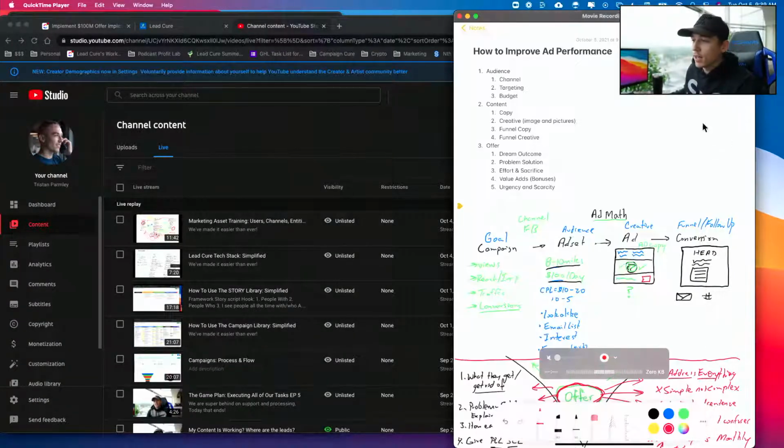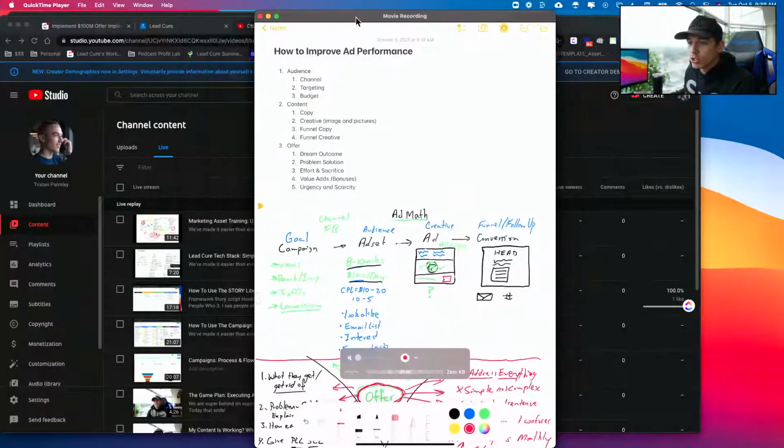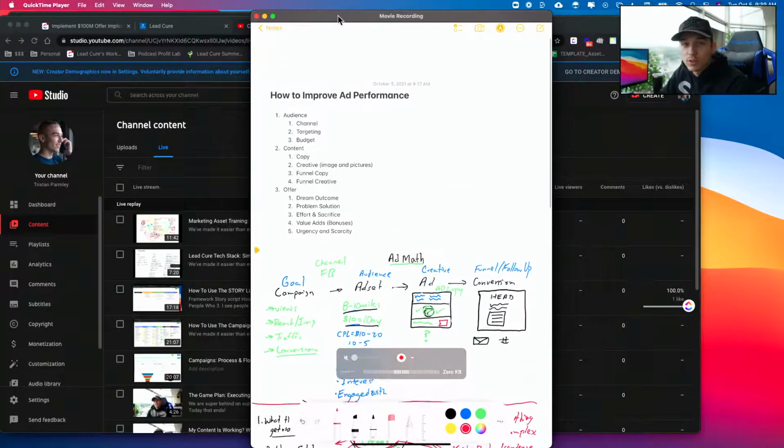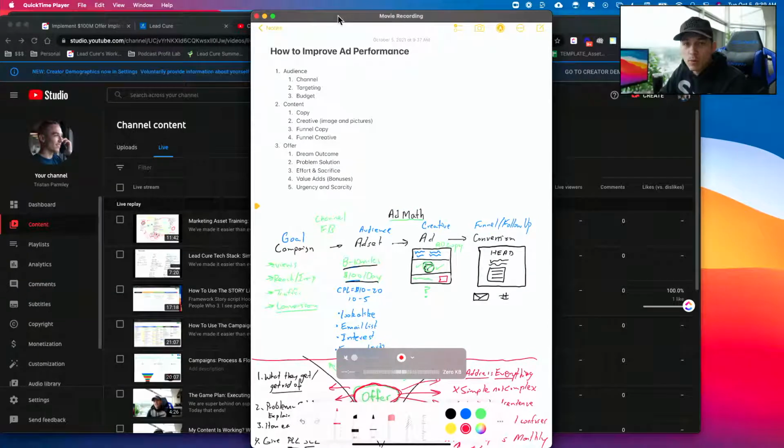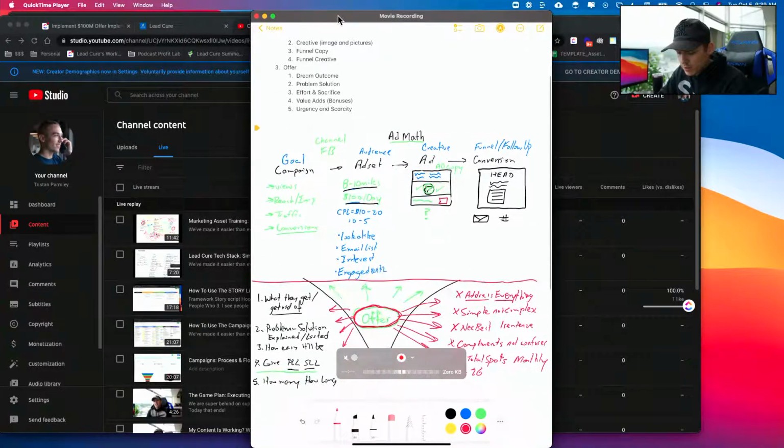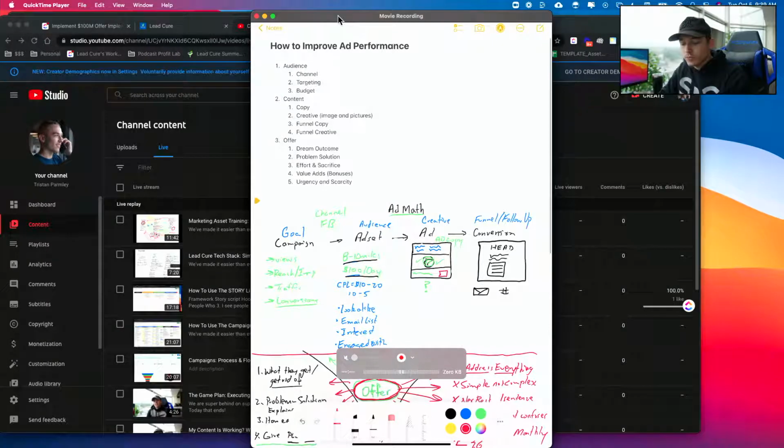I've got my awesome Picasso-ish drawing here to make it super simple, and I've got some main points to cover before we get into the details, okay? So the first thing that is really important to understand here is that without understanding these three simple concepts of how to improve ad performance, we struggled for a very long time because we did not know what to change, and we would change things all the time in the wrong order.